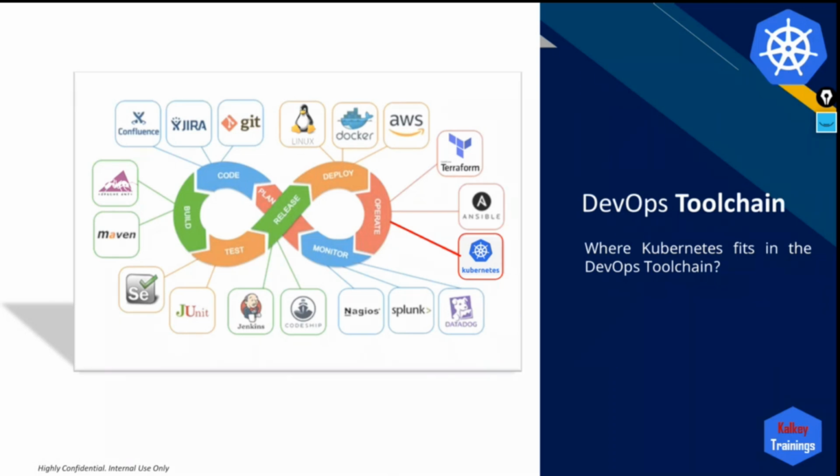Now, to manage them is not a very simple task, because you have hundreds of pods. You have to maintain the health. You have to know which container has gone down, which one is working fine, which one is available, which one can take the load. All these things are not very easy if you think of it. This is the operations part.